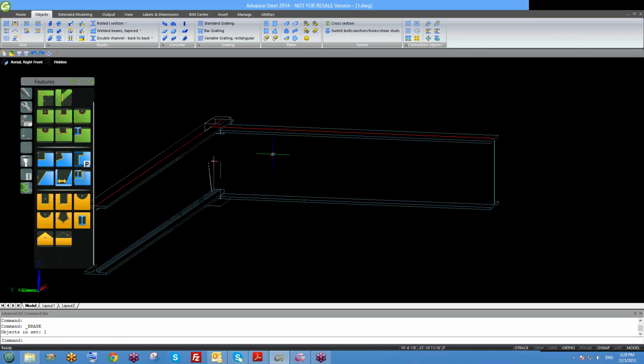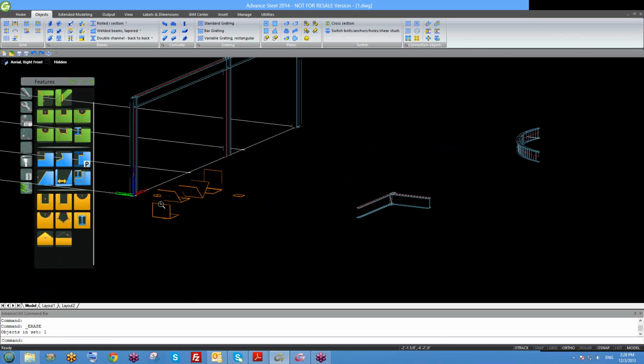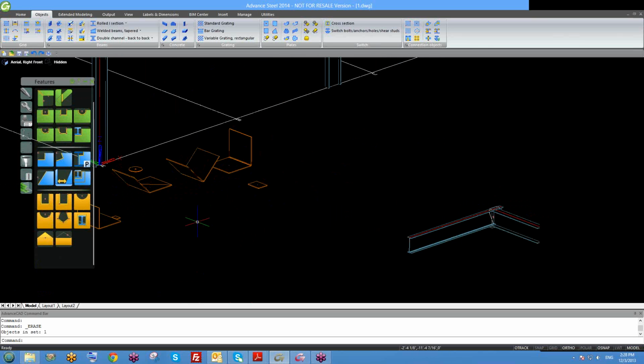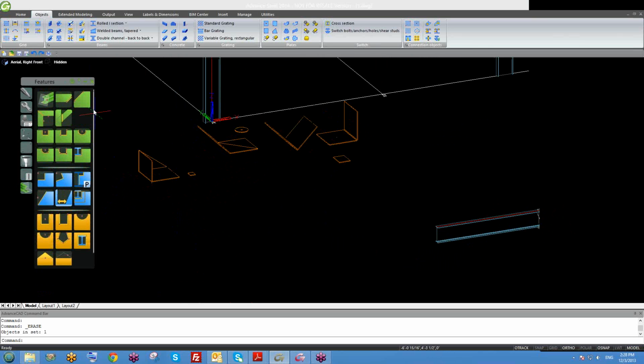So I'm going to move on to plates. All right. And just to let you know that you can use these commands for plates as well.